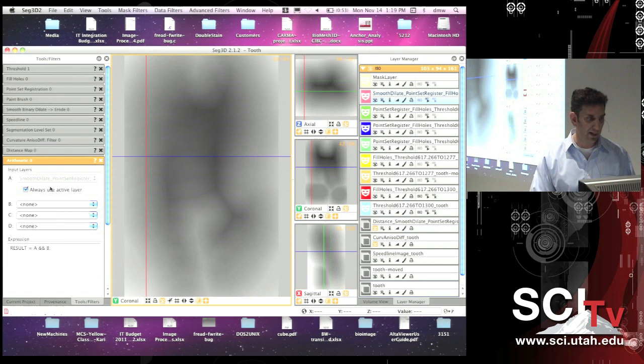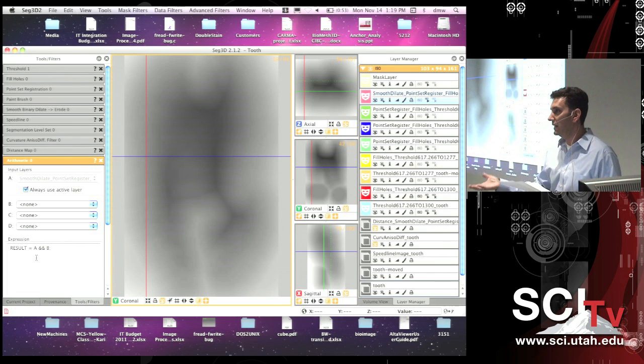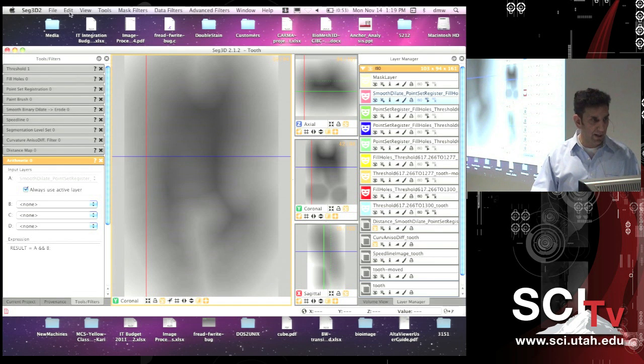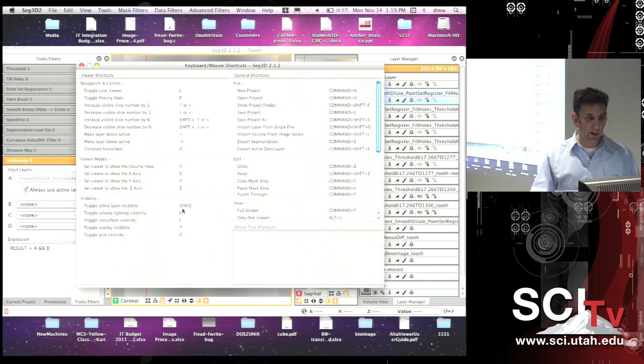So we have an arithmetic data filter where you can type arbitrary expressions down here that then get evaluated. So this value plus that value, and you can do Boolean operations as well. The last thing, other than the keyboard shortcuts I mentioned, just to remind you, they're up here in the help window. And again, they are modal, so it's based on which tool is active down here. But these are good to remember.